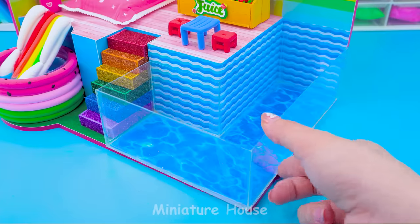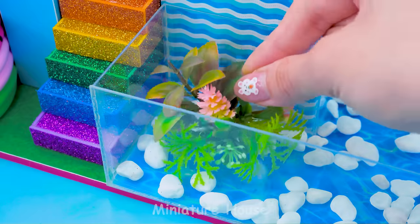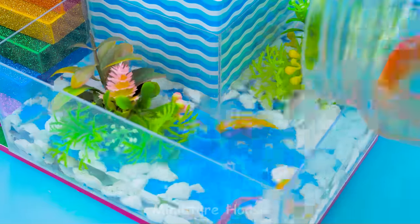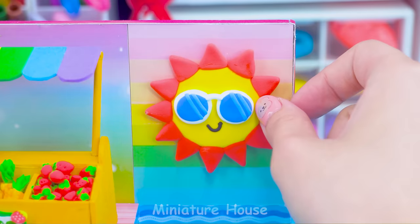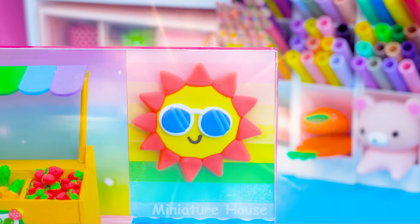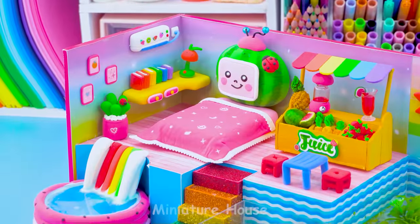Now we're going to make the aquarium. Decorate a little more tree. Oh, hello, fish. Ho, ho, ho, ho! I'm shining! Our summer house is finished. Let's take a look at our results.